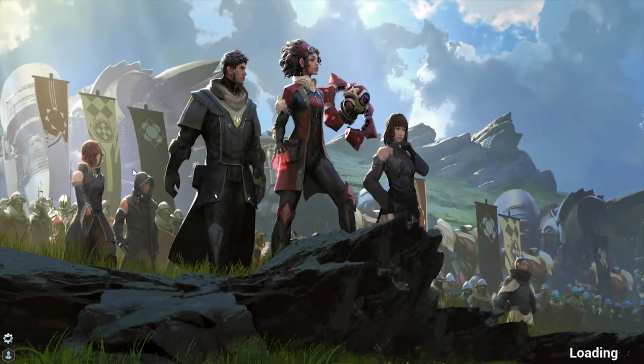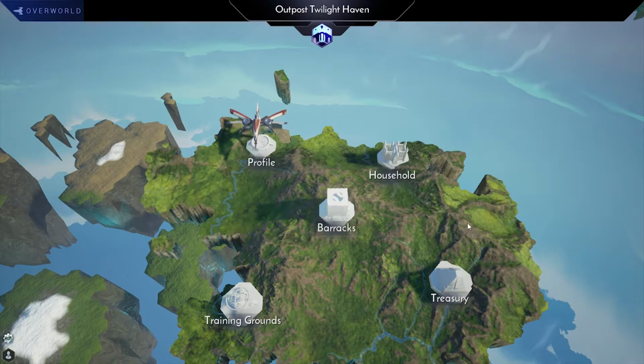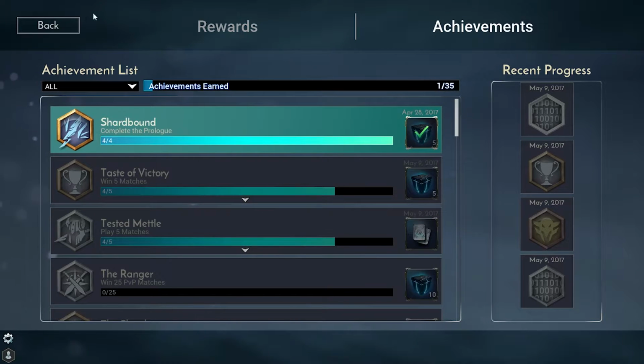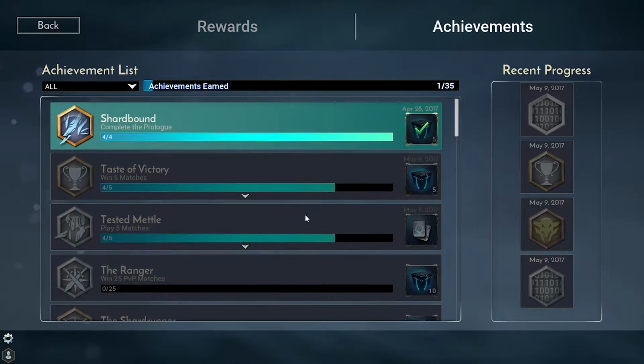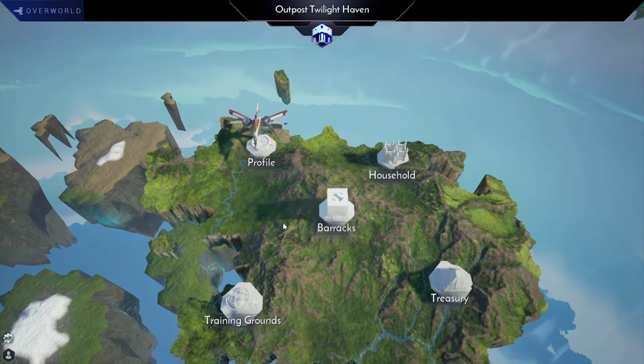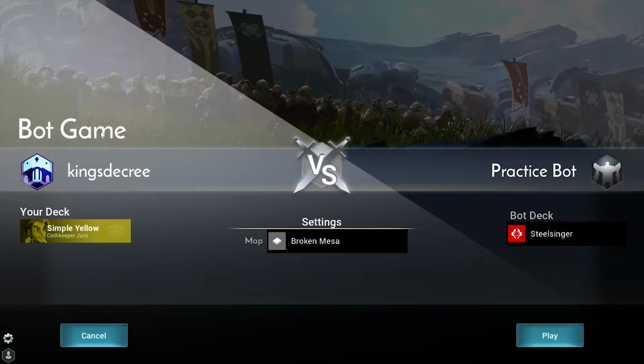Okay. So check out some of these other features of this game. Feedback, probably an 8, I guess. I don't know. So profile, we'll just check out some of these things. Got login rewards, so you can quickly catch up and get a deck going of your own. Achievements, which is nice. I like that. Like I'm saying, there's a ton of features in this game for something that is not getting that much media attention and also is in Steam Early Access or whatever.